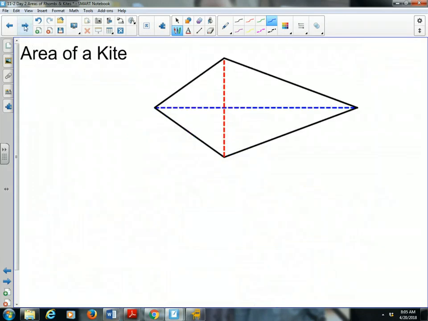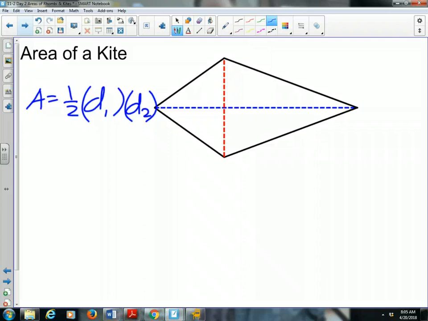The formula for the area of a kite, kind of nice. It's the same as the rhombus in that it is 1/2 diagonal 1 multiplied by diagonal 2. A couple things that we should keep in mind about a kite as well. The diagonals of a kite are also perpendicular, so that's 90 degrees. So we get some more Pythagorean theorem that might come into play. Another thing about the diagonals of a kite, the longer diagonal is a bisector, so that it bisects the shorter diagonal.